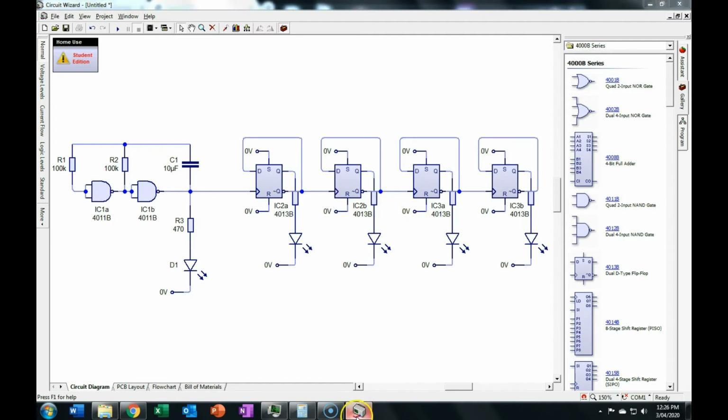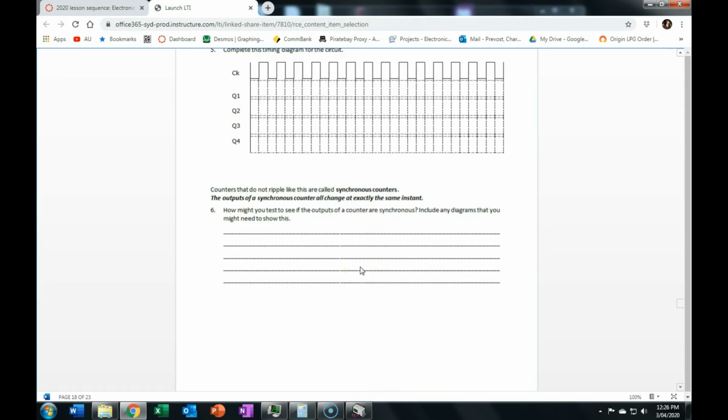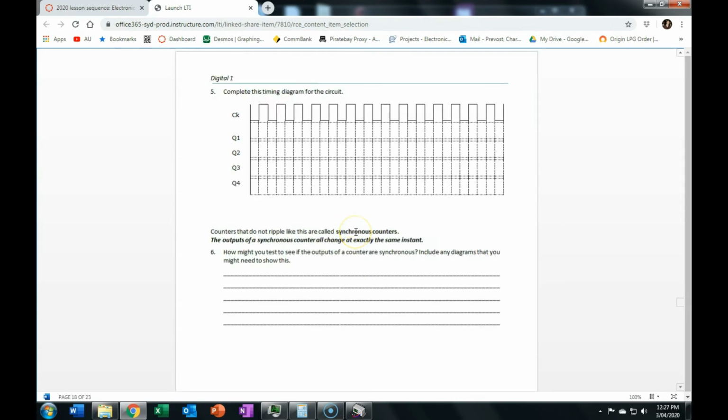Now, quite often you can buy synchronous counters as an integrated circuit, and in fact I believe the 4518, rather than the 4511, that you'll be using in the next prac is a synchronous counter. It is also a decimal counter, meaning it counts from 0 through to 9 rather than this counter, which counts 0 through to 15. So it would have a count of 0 to 9 and a modulus of 10. Not like this one.